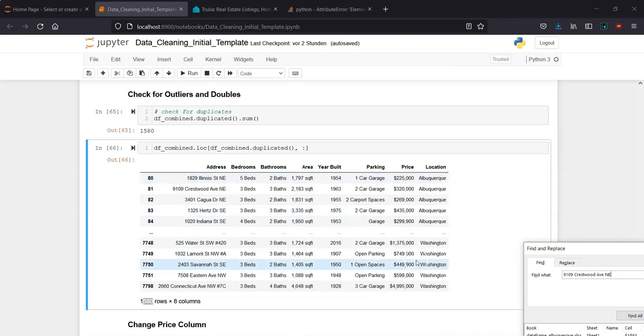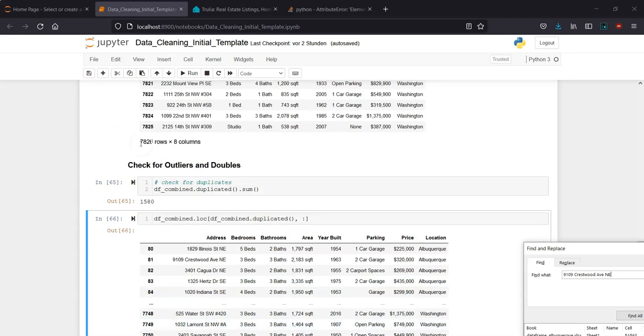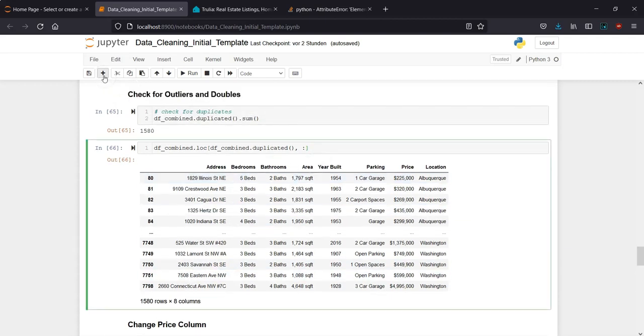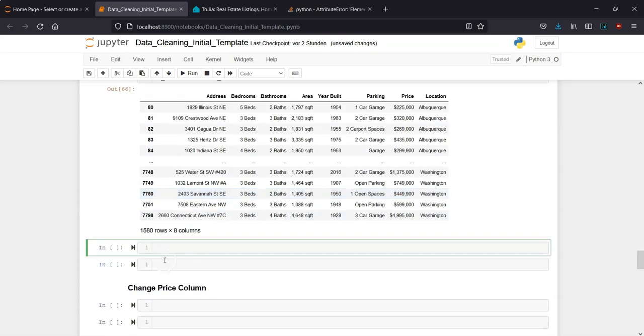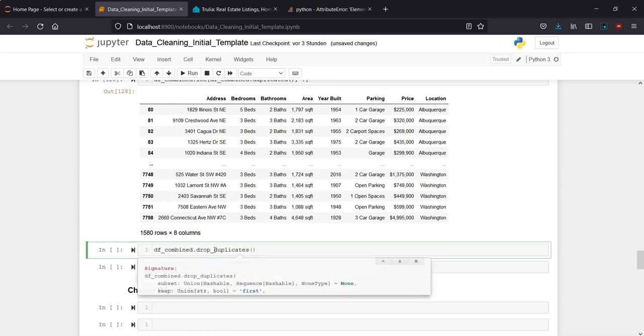So what I want to do in the next step is the following. For simplicity reasons, I just want to cut off all duplicate entries. That means we now want to remove 1580 rows. I know it's a lot, but our data frame itself is quite big. We have more than 7000 results, and we won't go dead if we remove 1580 rows. So in the next step, I want to make use of the drop_duplicates function. Let me show you. First, we start with our data frame, df_combined.drop_duplicates. Now let's run it.